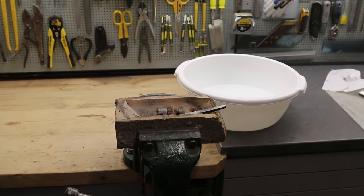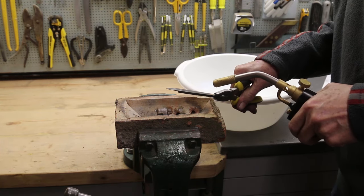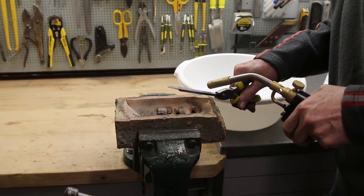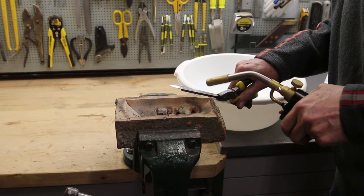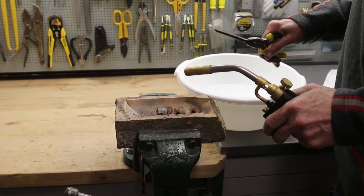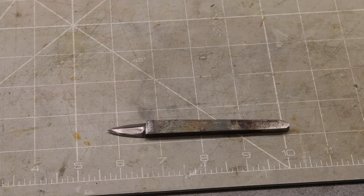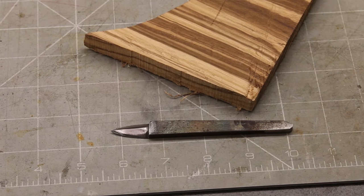I then clean it up enough so I can see the colours. I'm aiming for straw, light straw colour. It's run to blue at the tip. But that will do. Cleaned up, I shall leave the final grind until after I've made the handle, which I shall make out of this piece of zebra wood.